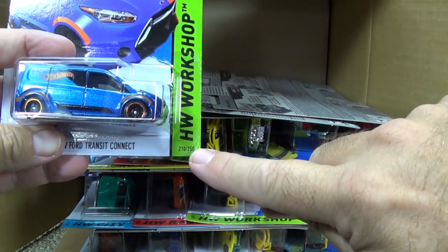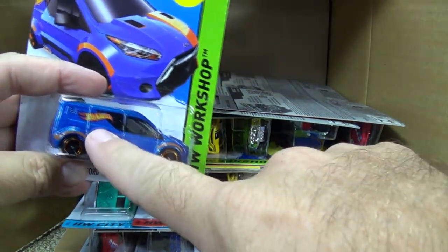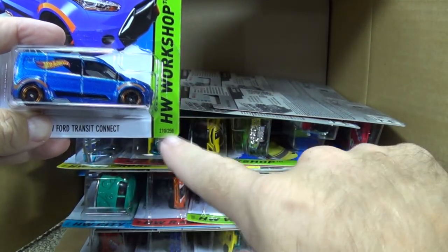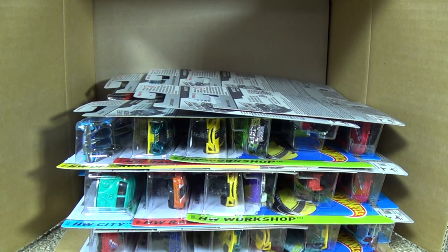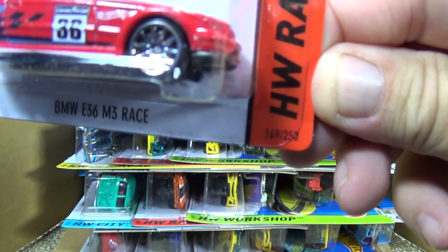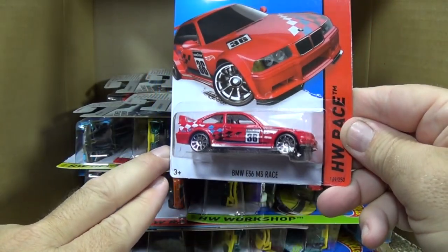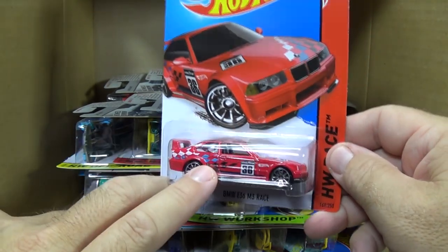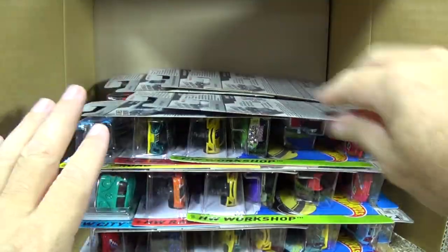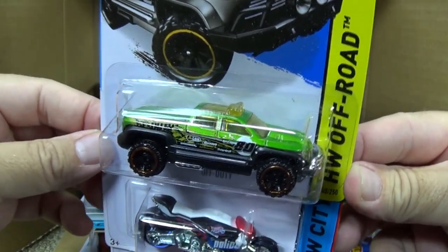In the corner it says collector number 210 out of 250. There were 250 different releases — they could have multiple colors, but each color uses the same collector number. So 250 models for the collector series in 2014. It looks like 2015 will also be 250 — we'll keep an eye on that. The packages look the same; I don't see any changes. Also, just because this is 2015 doesn't mean it's 72 new cars. Every case code is going to have carryovers from the previous assortment.